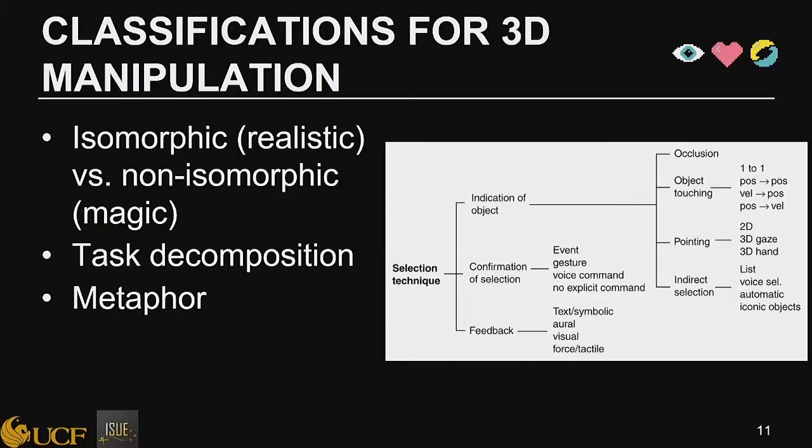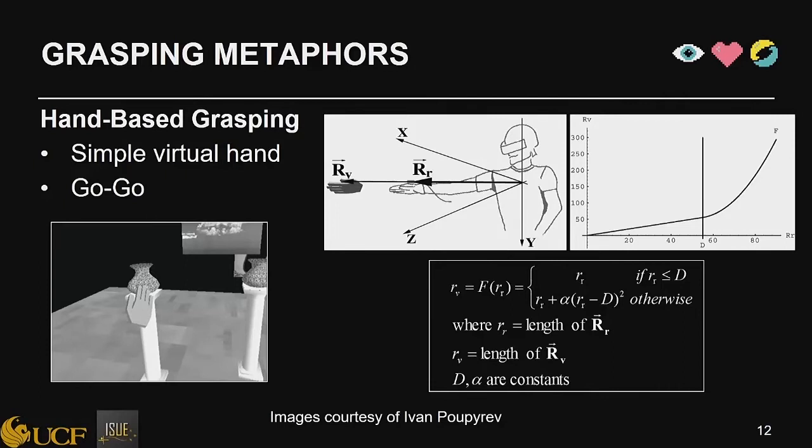So what we're going to do now is go through a whole bunch of different selection and manipulation tasks and techniques. We're not going to go into any significant detail in any one of them. We just don't have time, and I'm even excluding some that we talk about in the book, simply because I wanted to keep the focus on more immersive VR techniques. So we're going to go pretty quick, and I'm going to do my best to explain each one, and I've got videos that will help demonstrate the techniques.